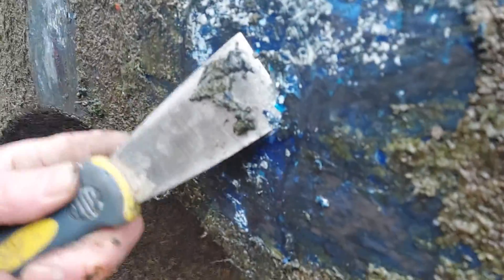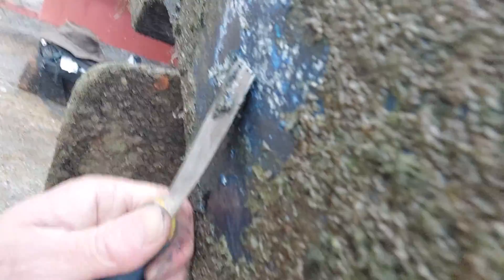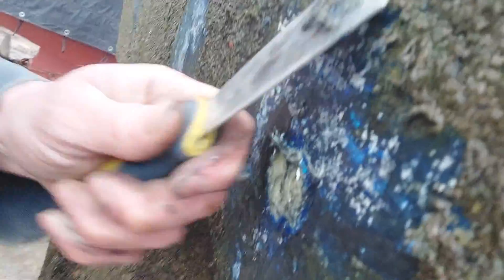This laminate has no strength where it's softened up. You can now see these top strands here, and behind it we've got a bit of stronger material. We've actually opened up that whole area, but you can hear that it's still soft — even the next layer down still has moisture. I'm not going to take any more off, but you can see this complete bit of laminate is as soft as it goes.